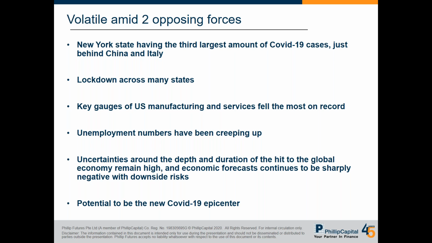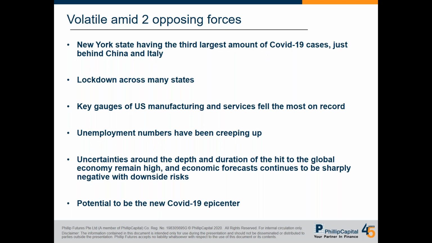virus. So what happens is that right now New York State itself has the third largest number of COVID-19 cases, just behind China and Italy. New York is appearing as the new epicenter of the COVID-19 virus, because just one state has surpassed countries like even France, South Korea, etc. Just last night alone, they increased the number of cases by over 10,000. All of this shows that the COVID situation in the US may not be as optimistic as expected, and because of that, there may be more downside risk for the US itself.